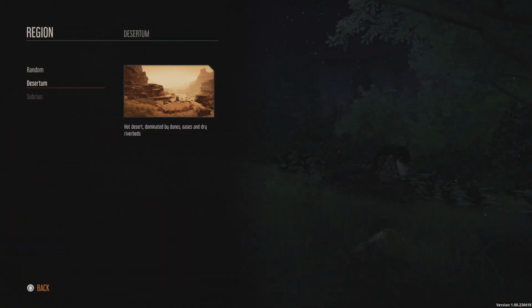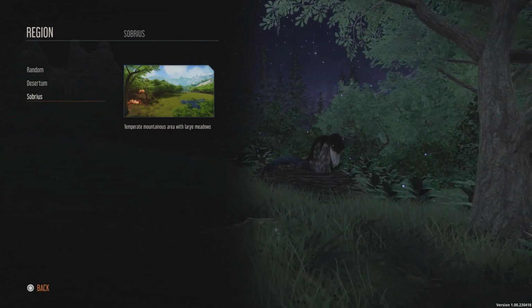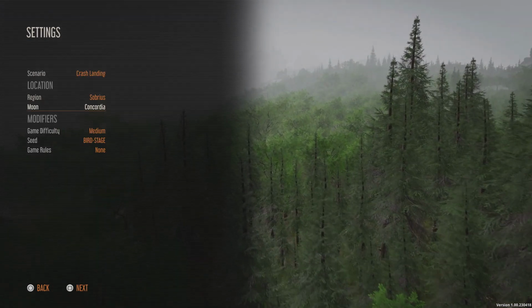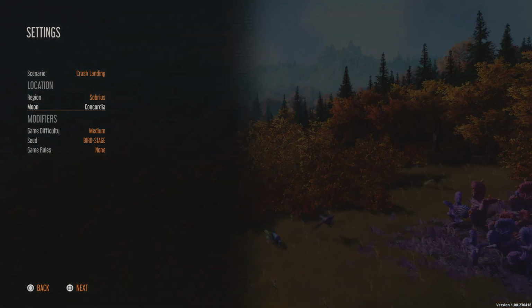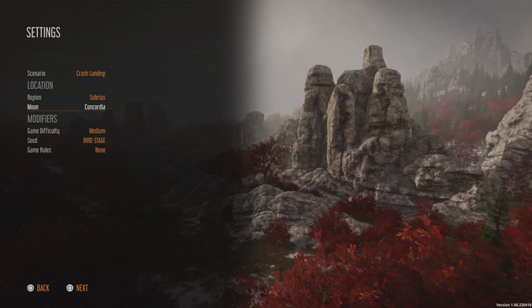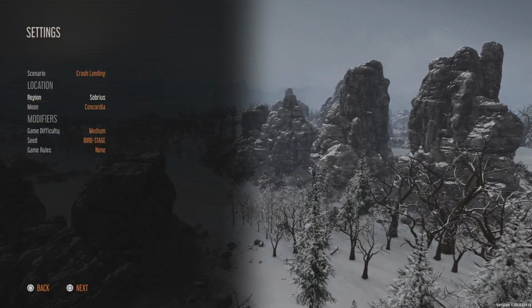Got 2 different regions, a desert one and a green one. Temperate mountainous area with meadows. I want to go with the green one. Yeah, that's the one we're going to go with. And all the different terrain and climate factors impact your playthrough. So like temperature's important, weather's important, there's seasons. So there's going to be a very big difference between these 2 different regions.